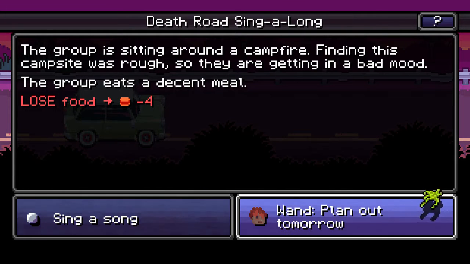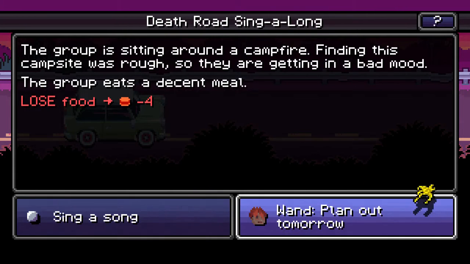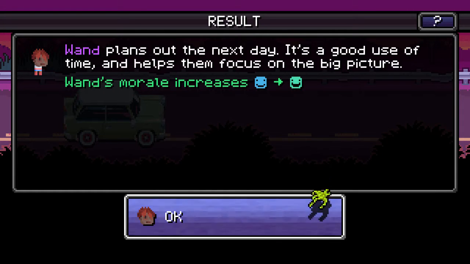All right, so every once in a while, like in Oregon Trail, we'll get options on what we want to do. These will give you random results, unless you look at your stats. I guess we'll plan out tomorrow. Okay, increases her morale.